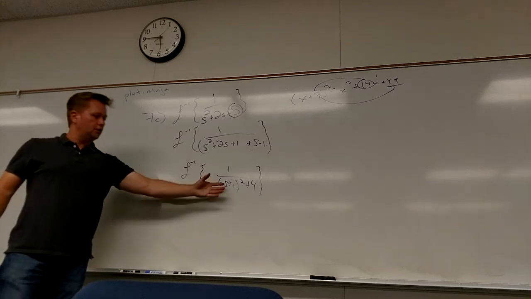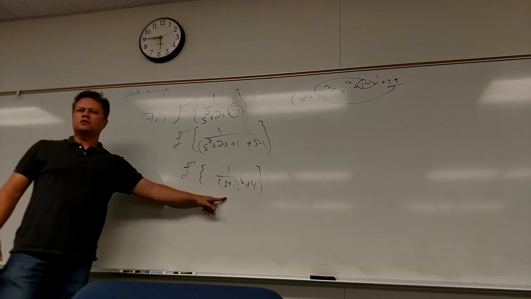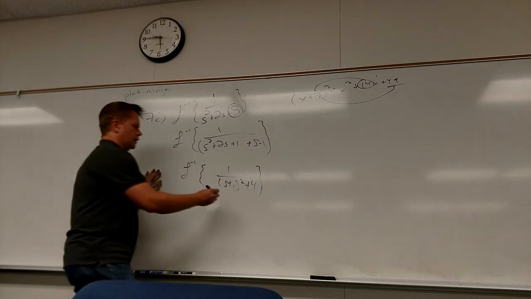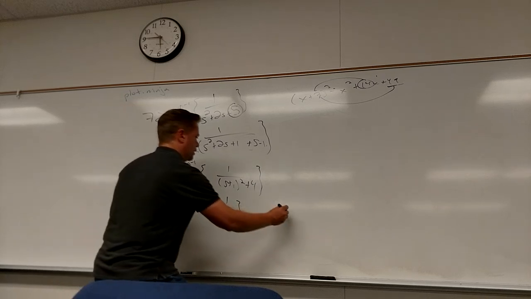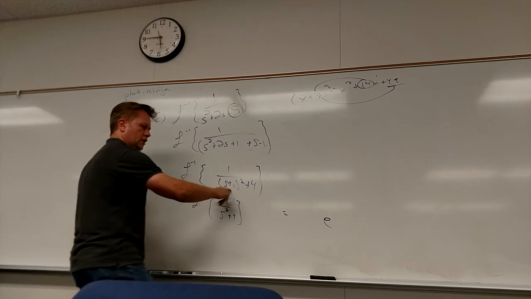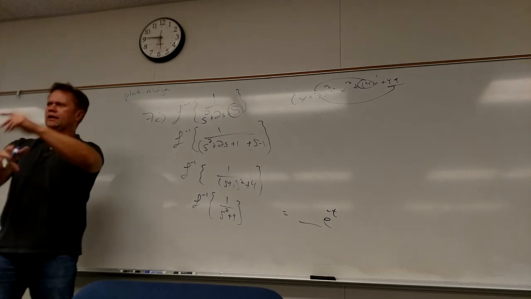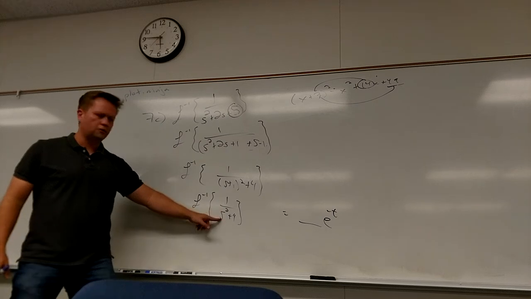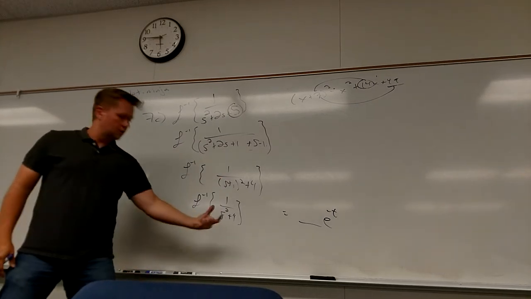And so, I don't know what way you guys have chosen to do this. I tried to not give a specific way to go from here. I sort of gave an idea of the way I do it. I kind of go, I do this, knowing that my answer is going to have an e to the negative t. And now I can just focus on that. The book's got a weird way where he has s goes to whatever, if you like that way. So this way I can just focus on the form. To be really honest, I don't do this step. But here you can focus on this.